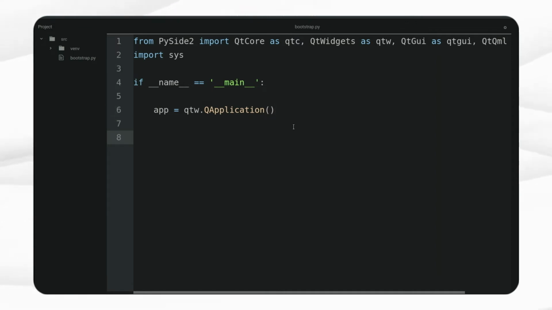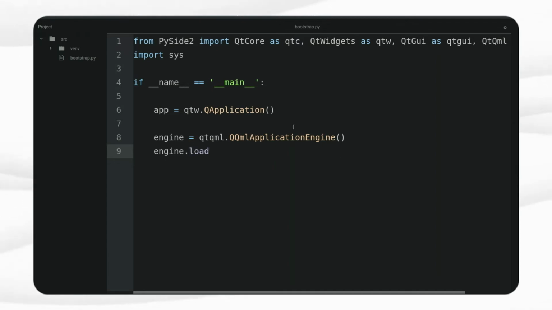And below we will write engine equal to QtQml.QQmlApplicationEngine. So this engine is responsible for handling the QML scripts. And below we will load our main interface QML.